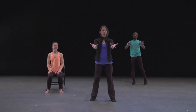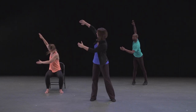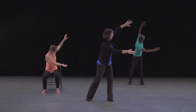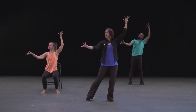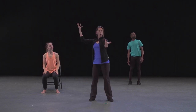My hand is going to turn upwards with my pinky fingers splaying. That's it. And we're going to call this hand alapadma, or lotus hand. So we do wall, smack, then we open up and show off those beautiful pinkies. And then the other side, wall, and open up and show off that alapadma hand. Excellent. Let's try that from our robot movements right into the wall and opening to alapadma.